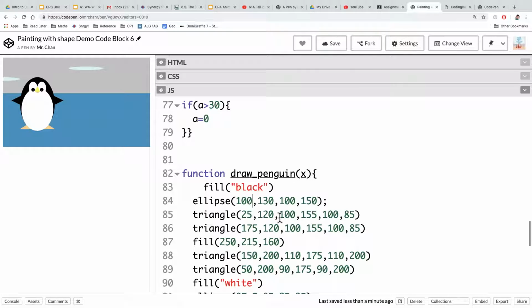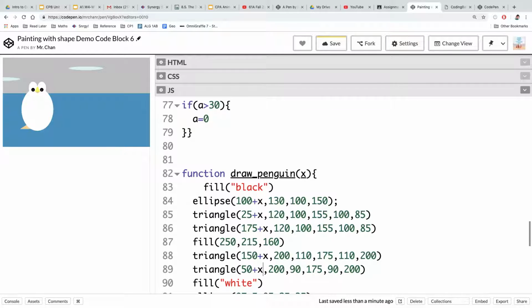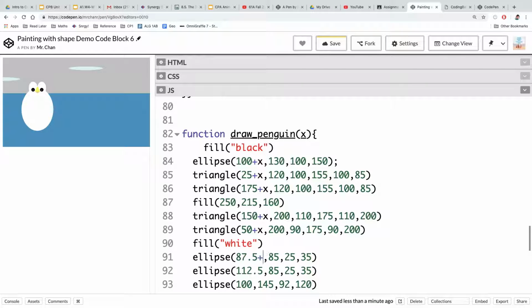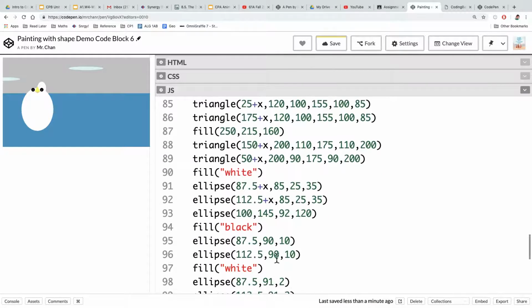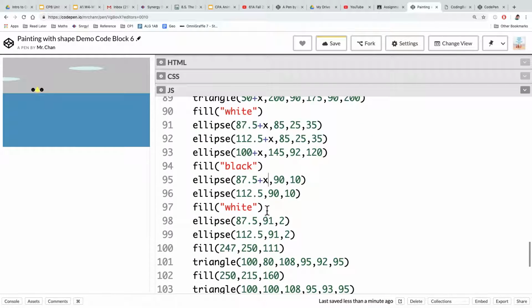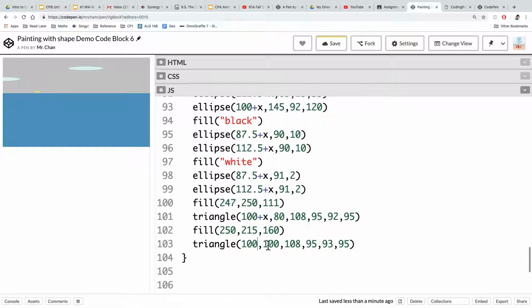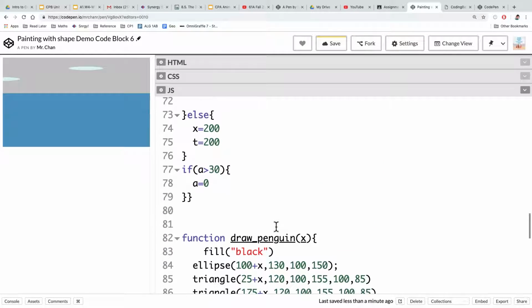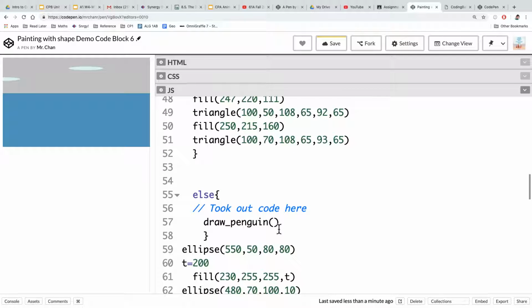Maybe here, with each individual shape, I'm going to add in that x variable. Uh-oh, things are disappearing. Oh no, that looks weird. Triangle. You're seeing real-world updates to this penguin as I erase parts of its body, bit by bit. It's kind of entertaining. Oh no. Now it's scary. It's like that SpongeBob episode where all the parts disappear. So almost, there's still a beak, and lastly down here. Okay, so penguin's gone. You're like, oh, why? And you noticed each part as I was adding in the x has deleted it.